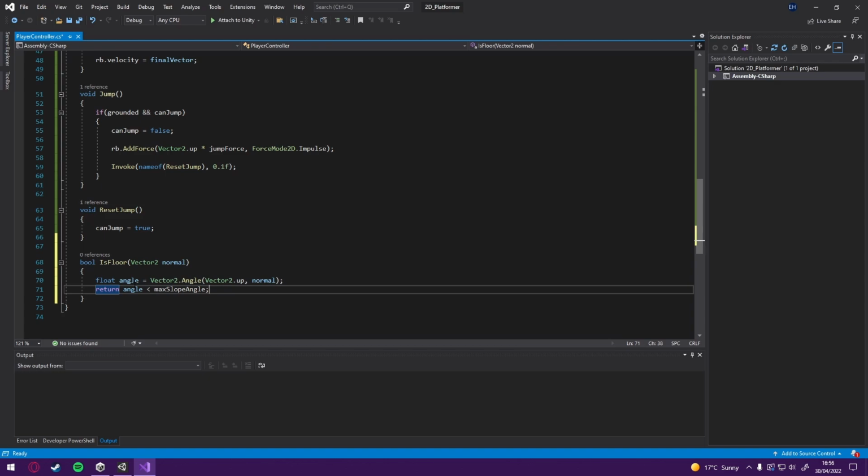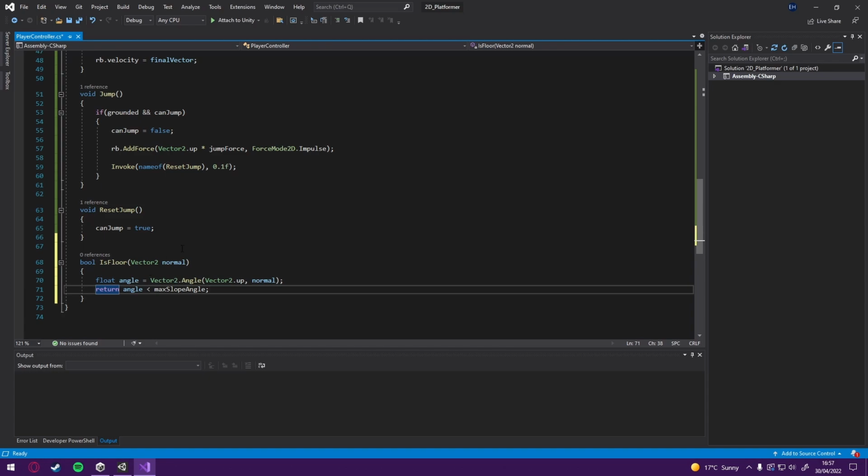So if the surface we're touching, put it simply, has a higher slope or angle than 35 degrees, it will not be considered the floor. Anything lower than 35 degrees will be considered floor.